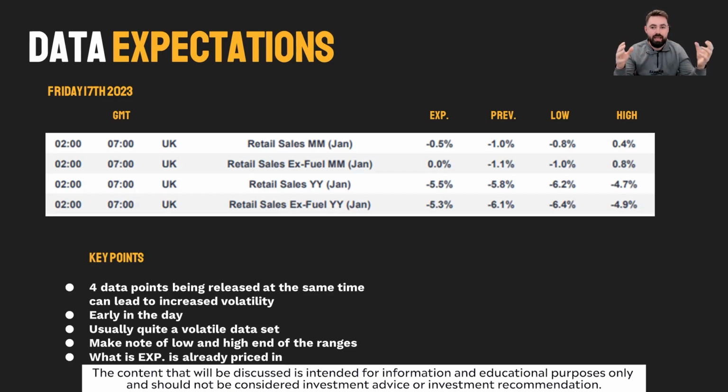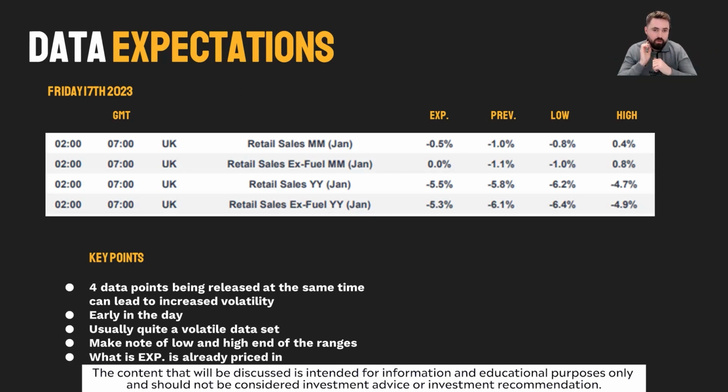So the important thing here is to think about the low and the high end of the range. The biggest moves we get in markets are when we get the least expected, i.e. a break out of those ranges of what people actually think. Now, the ranges are generated from analysts across the globe, or whoever looks at whatever data set, giving their opinion on what they think will happen.